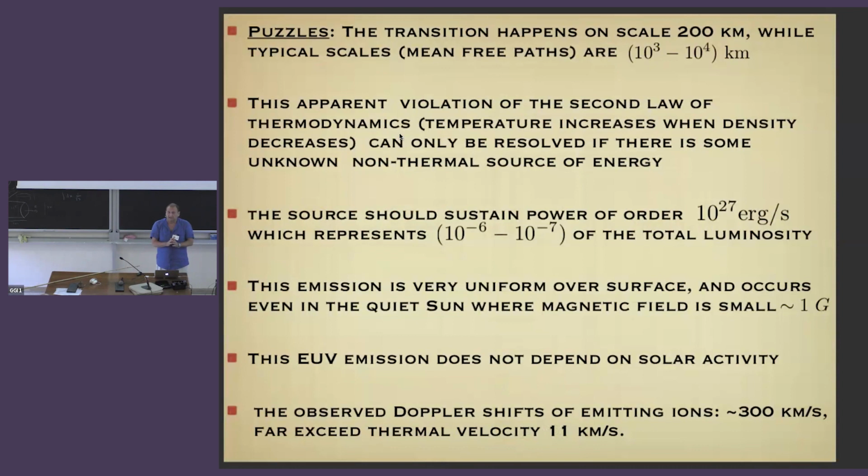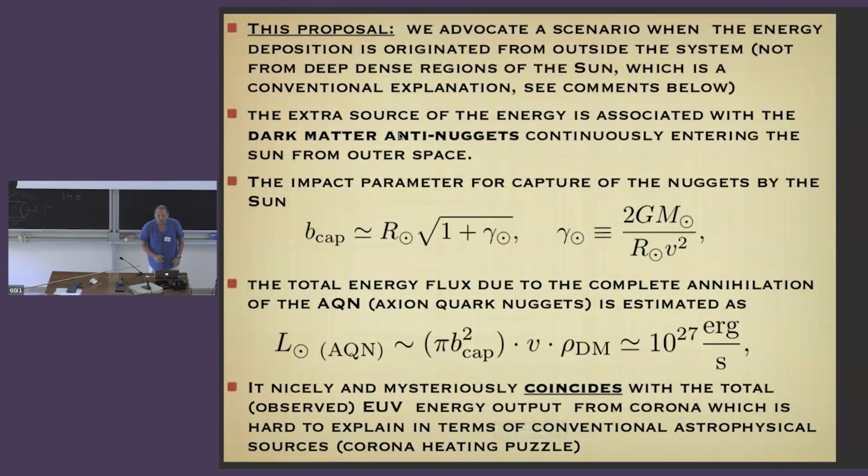The important part is that it is very, very uniform. Please remember that. It does not depend on the solar activity whatsoever. It does not depend on magnetic activity whatsoever. It does not depend on whether you have an active region or you don't. So essentially this proposal is the following.